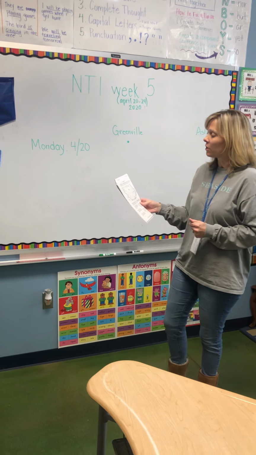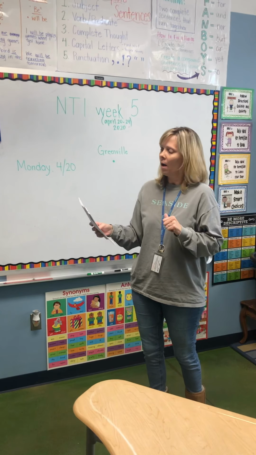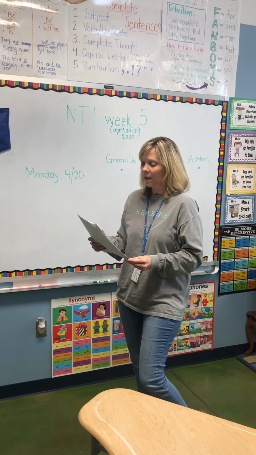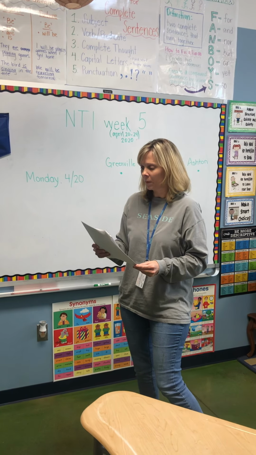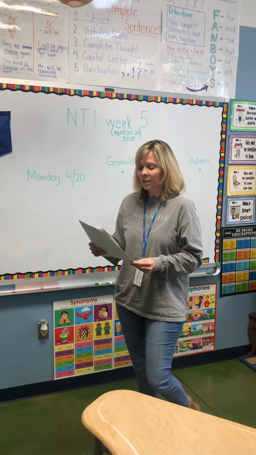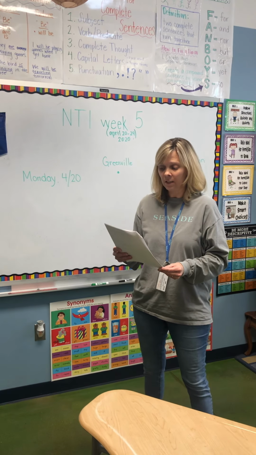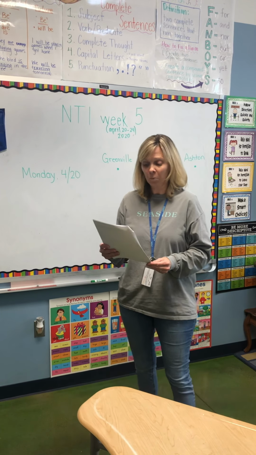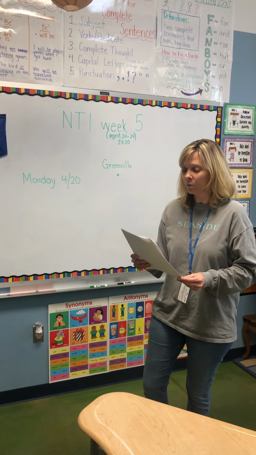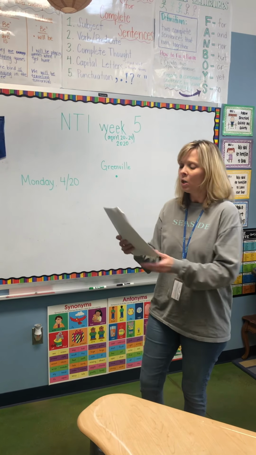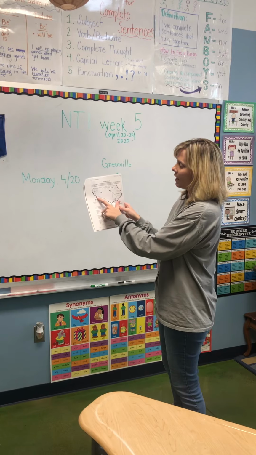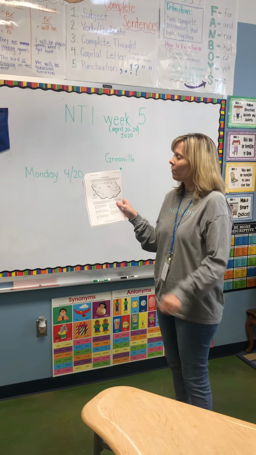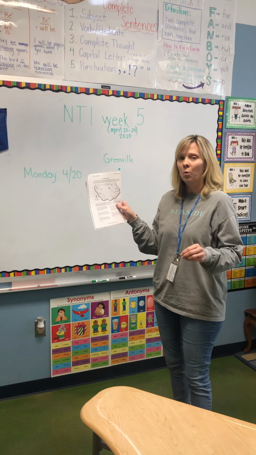So it's over distance. So basically I'm going to read the top to you. It says a map has a key that tells you how many miles is represented by an inch on the map. Using a ruler, you can figure the distances between cities or other places of interest on a map. Find the measure between two places on the map and multiply by the number of miles per inch from the key. So if you look right down here, you have your key. It says 1 inch equals 40 miles. So for every inch that you measure, that's equal to 40 miles.